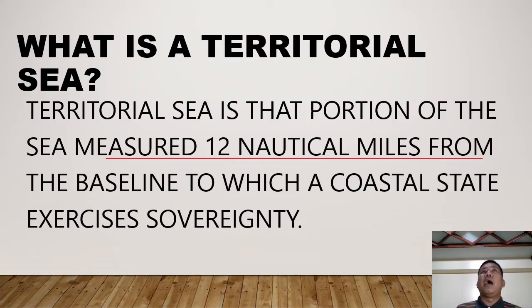For example, there is a typhoon and there is a need for a vessel to dock in the meantime, in order for the typhoon to pass by, or there is an emergency that the vessel needs to refuel. Those are the only cases that they can enter the territorial sea, during emergency cases, but not at any time without the permission of the Republic of the Philippines.